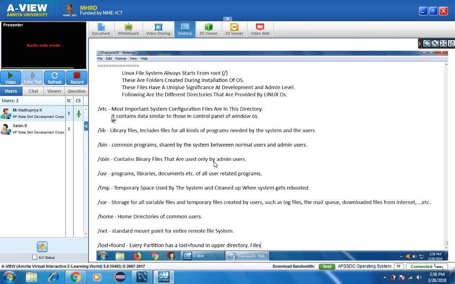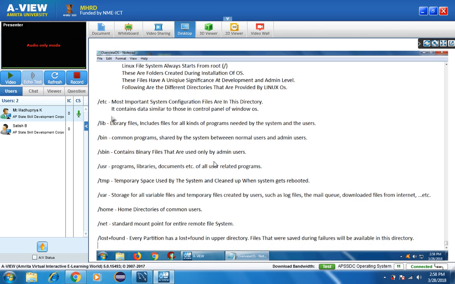And what files do you have? Files that were saved during a failure will be available in this directory. What is that called? lost+found.